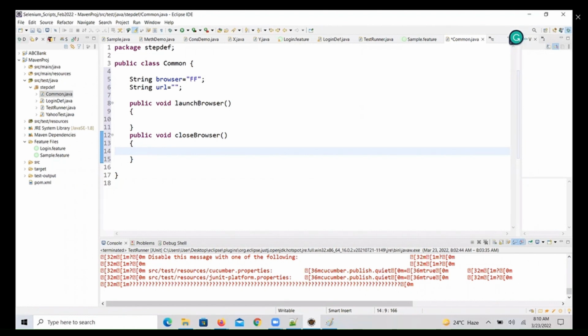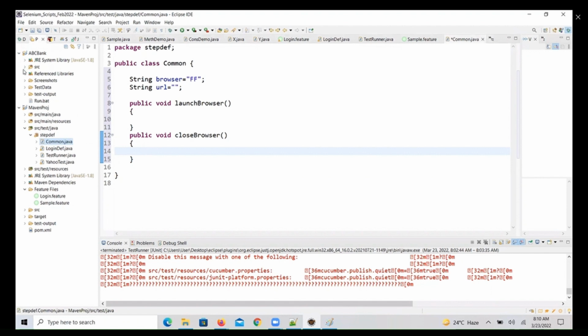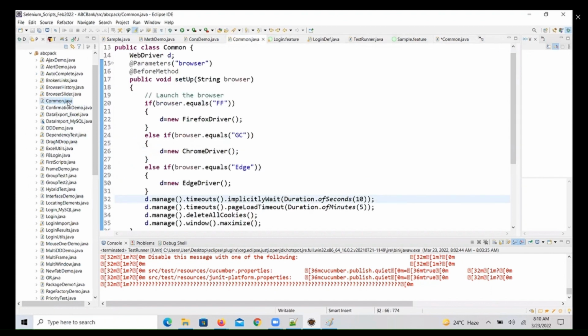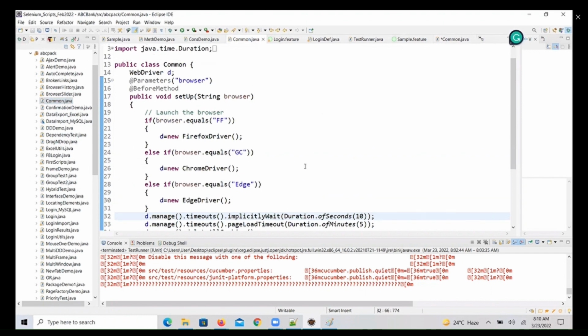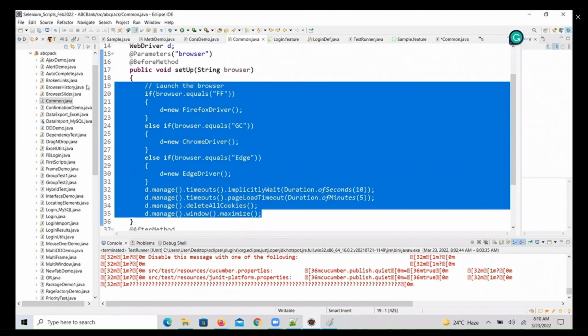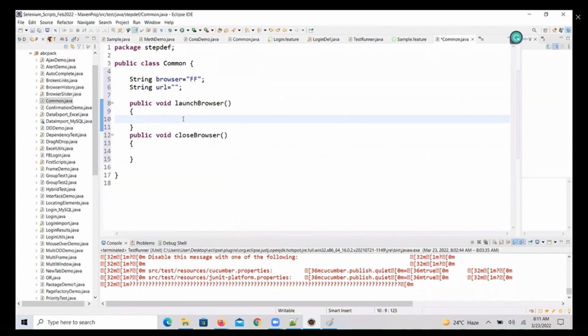Okay, these are the functions. Here I am going to write the code. We already created this logic for the test engine in Selenium, in Common.java. Same as this, I am copying and pasting it in launchBrowser.